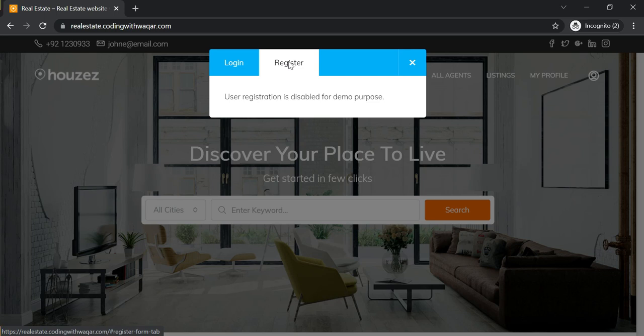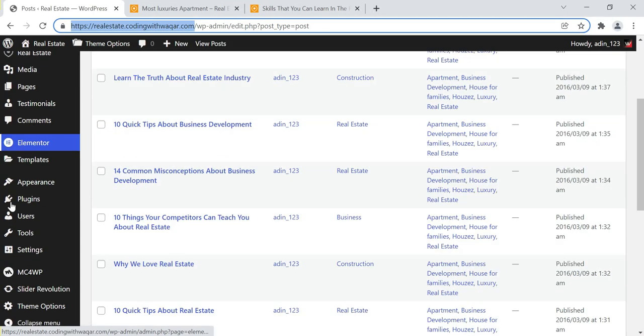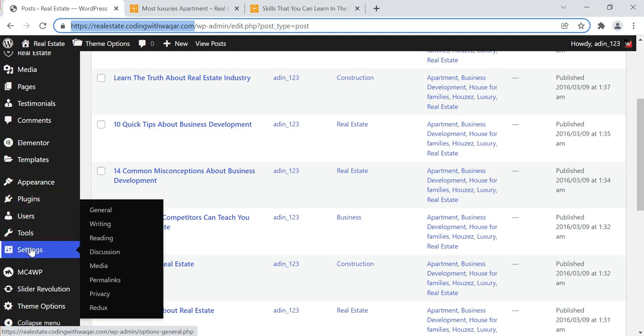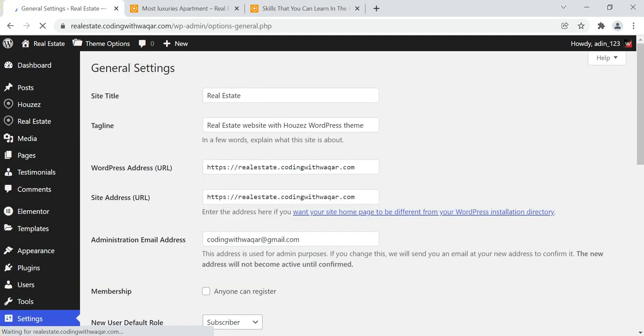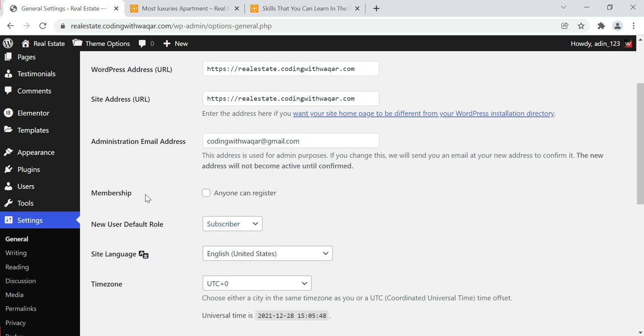Let's fix this. Go to your settings, then click settings and click on membership.